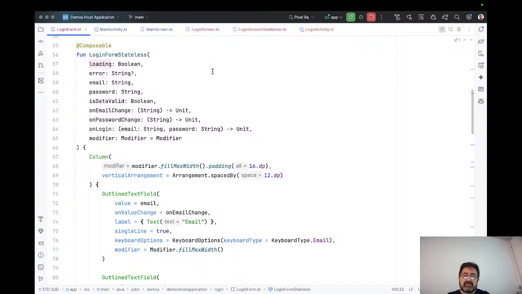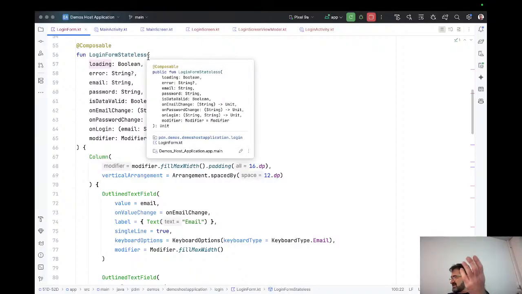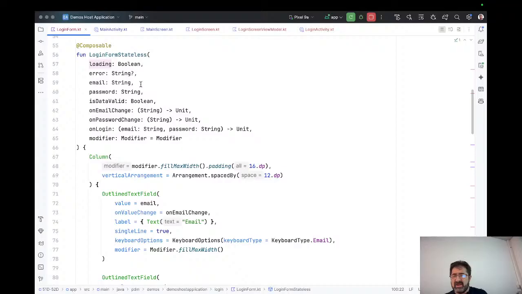As you can see, I've simplified the form, but for other reasons, not only for this class. I have to simplify in the context where this will appear, okay? So, I was saying, here we have the data which I use to generate the composition, okay? Whether it's loading or not, whether there's an error, the email entered thus far, and the password entered thus far. And also, is data valid? A Boolean value indicating whether the current data is actually valid or not.